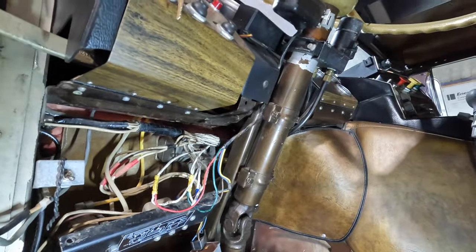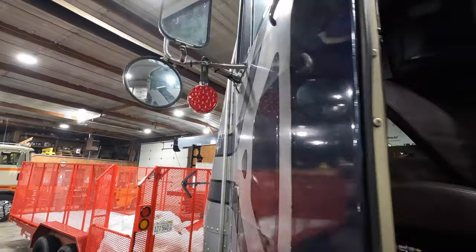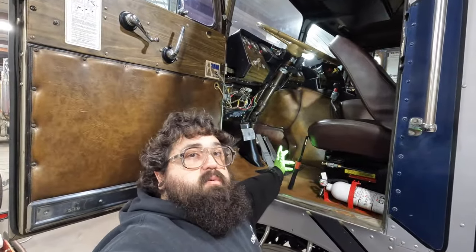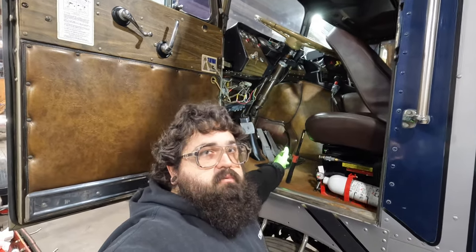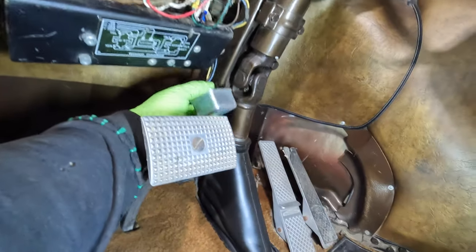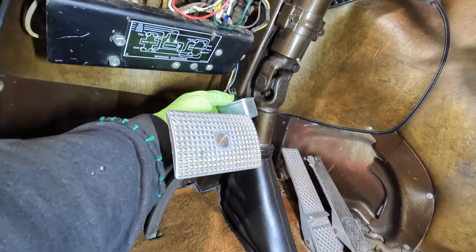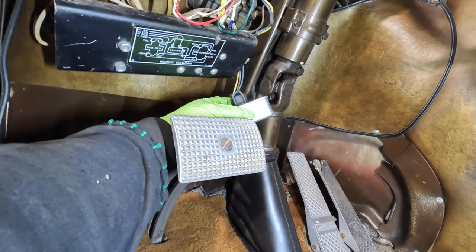Also, you know, we put the LED ones on here and they blink real slow. Well, they don't even blink unless they're on the four ways, and both of them are pulling amperage, and then the flasher will work. So we have a new flasher coming. It's one rated for LED for the lower amp draws.